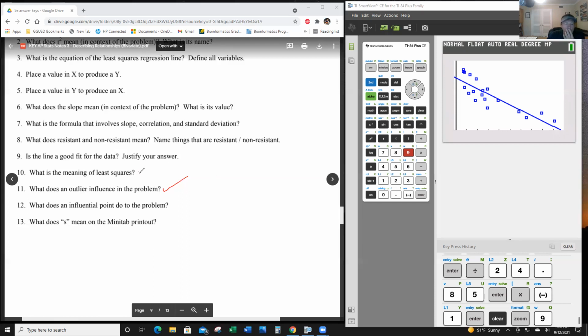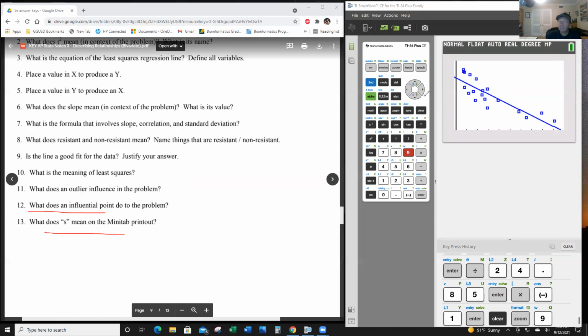And by the way, the meaning of least squares I forgot to do. Meaning of least squares. This line minimizes the sum of the squared residuals. Remember, the residuals are all these vertical gaps between the prediction line and what actually happened. Those vertical gaps, the ones on top are positive. The ones on the bottom are negative. They add up to 0. But if you square them all, they all become positive, and then you get a value. And that line minimizes the sum of the squared residuals. Okay. I talked about an influential point already.